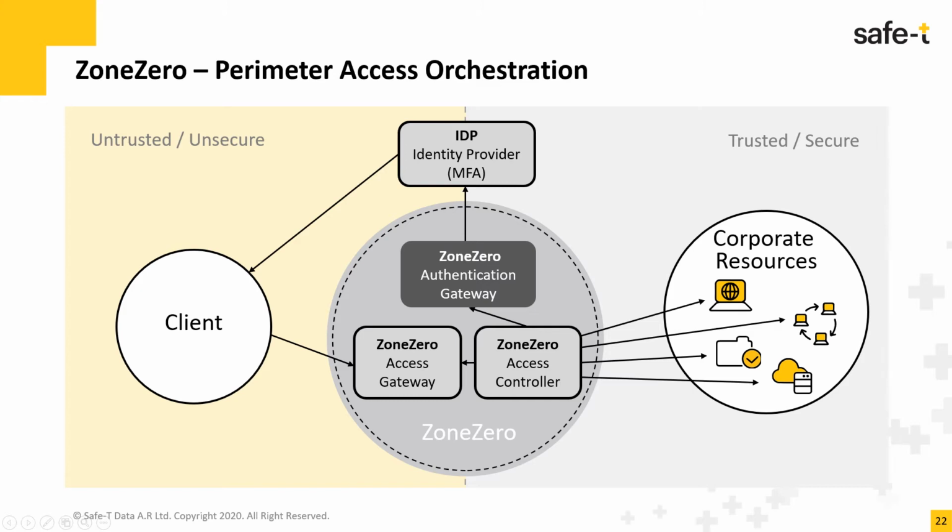The simple deployment concept places ZoneZero in a traditional DMZ or internet-facing environment between a VPN or firewall gateway and the sensitive backend network. It delivers various solutions on one central platform with a flexible deployment, grow as you go. And most importantly, it is based on Safe-T's patented reverse access technology.